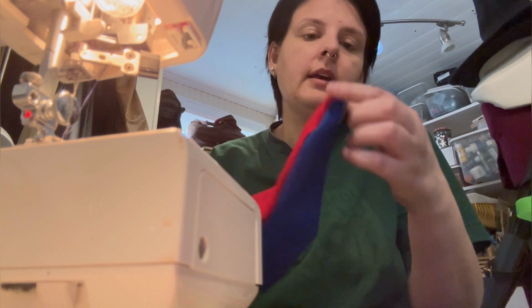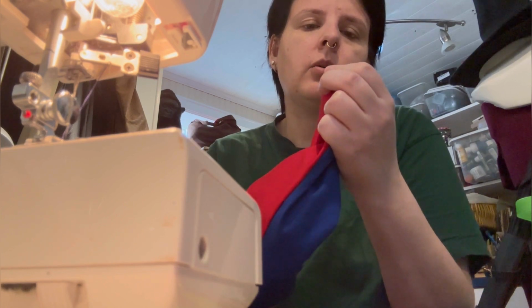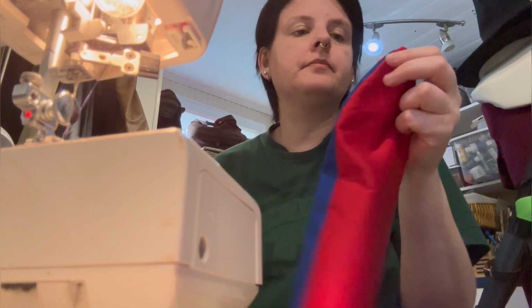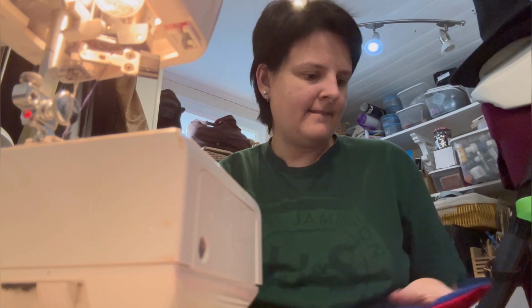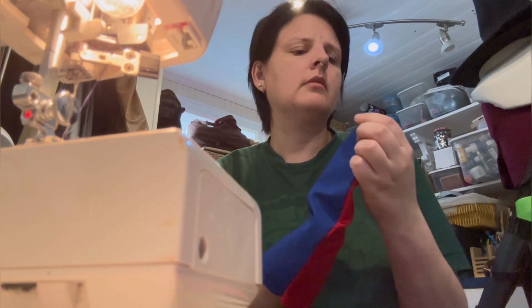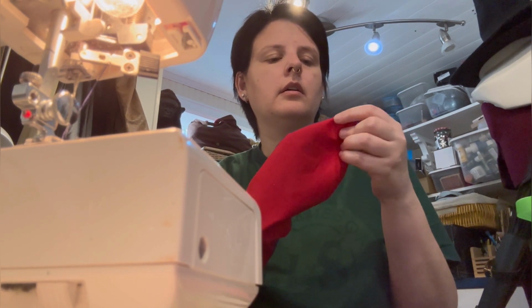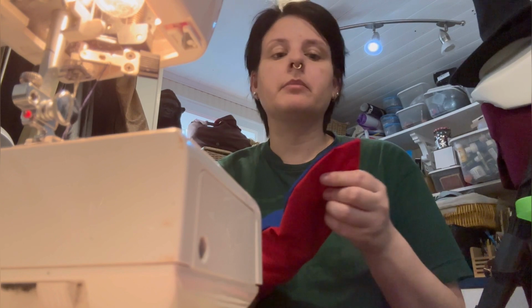But see, I have a chopstick and this is easier. What you want to do is push that corner up as much as you can to get that nice point. Oh, paintbrush. Let's try a paintbrush. Oh, much better. I sound like that bird. What is this doing? Okay. This is a pretty good little point here for having to use a paintbrush. See?